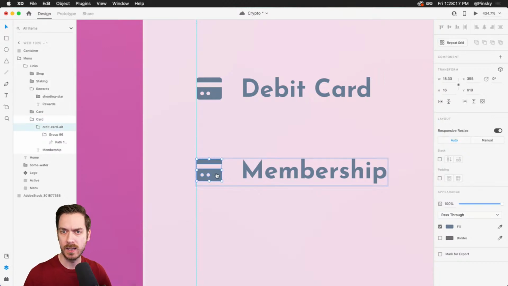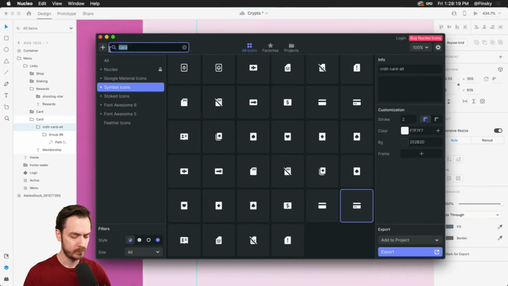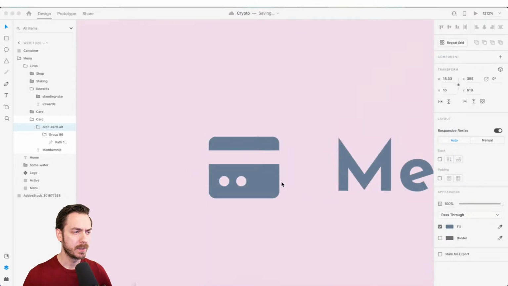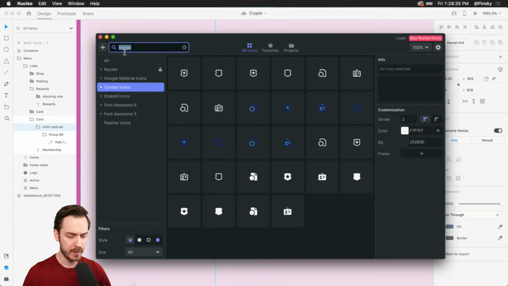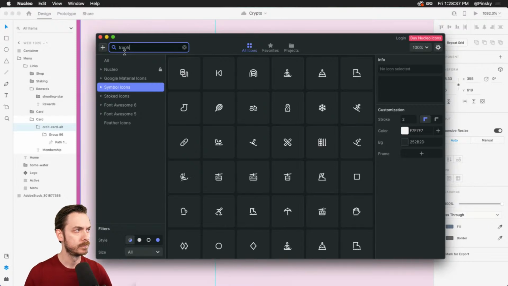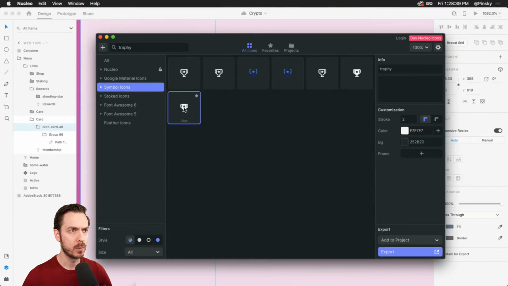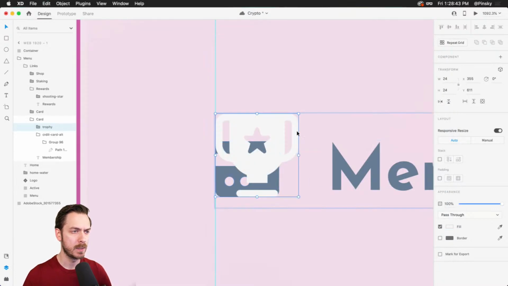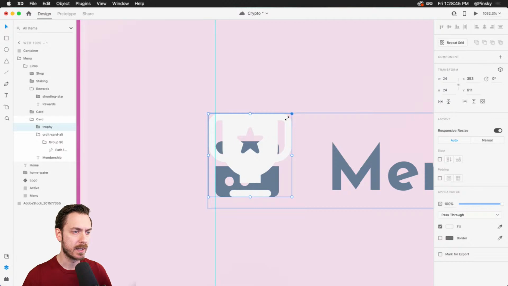So I'm going to dive in and change this to maybe badge. Let's see. I don't know. Well, we can possibly create our own, right? Or maybe like trophy. That could work. Maybe a little trophy, something like that. I was going to create my own, but I'm lazy. We're all lazy as designers, right?